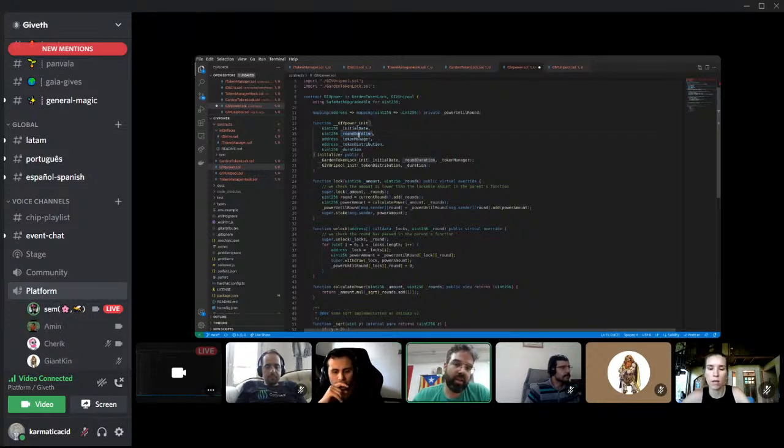So the duration of a round, then the token manager, which in that case is going to be the Give token manager. And the token distro, which is used now in order to send the givebacks and everything.